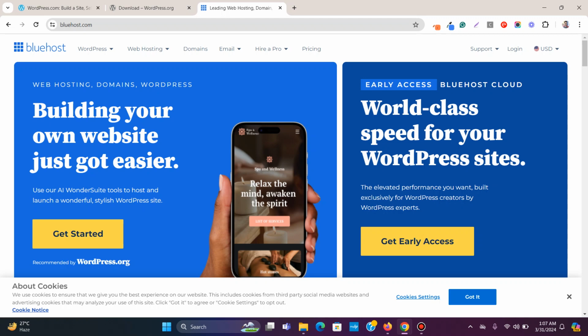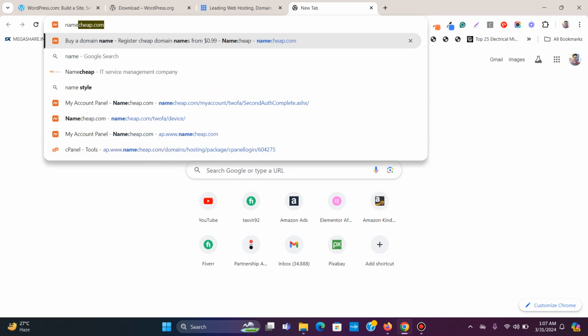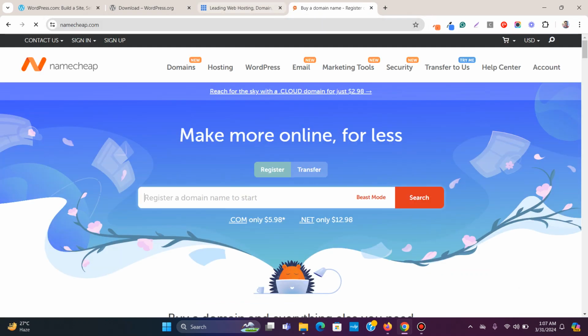And if you think the pricing is high for Bluehost, you can simply get another hosting from Namecheap, which is another hosting provider. You can buy the hosting from there for a lower price.